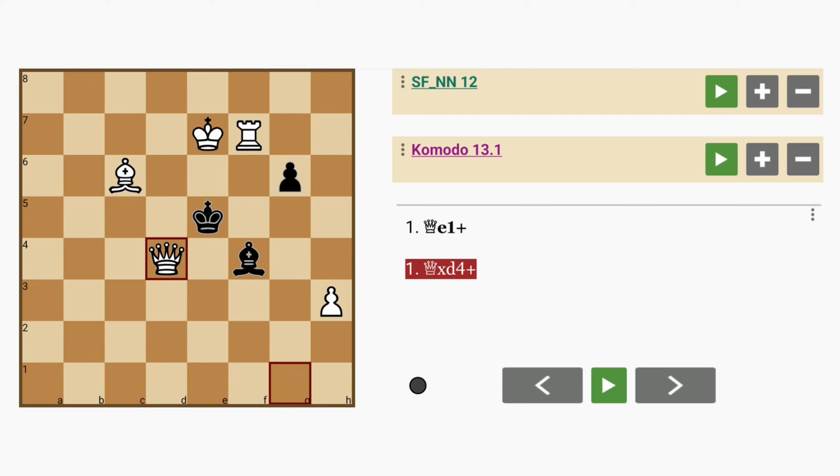When you're ahead in material, you try to exchange off as much as you can so that the difference becomes more prominent and it becomes easier to checkmate the opponent. Or at least that is the prevailing wisdom. King captures queen, and it just so happens in this case, it allows white to win even more material.